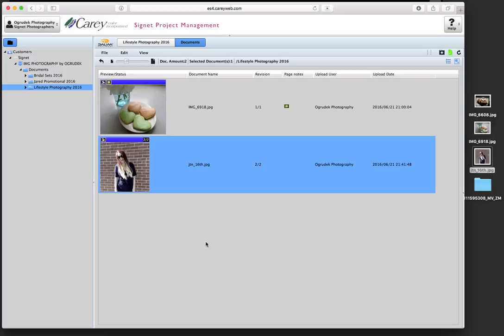And at this point, you could either email Signet to let them know that you have made the change and uploaded your revision, or they will also be notified automatically, but you should probably go ahead and, once any project is done and you've made all of the revisions, send an email off to someone at Signet to let them know that it's been done.